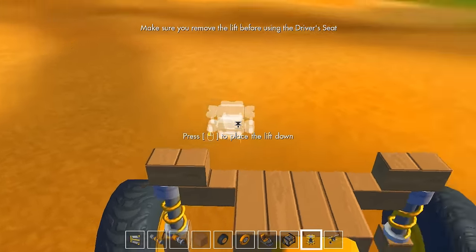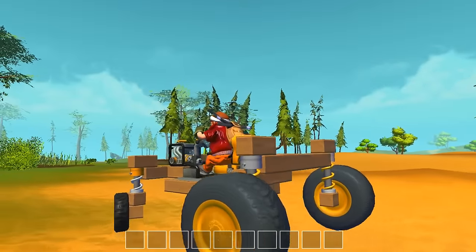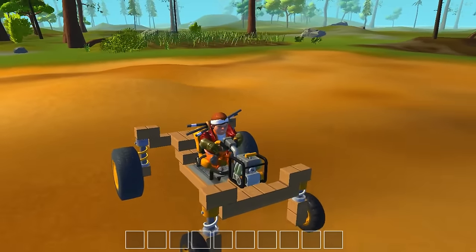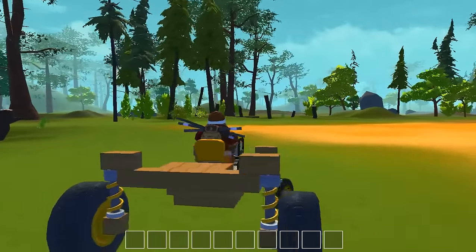Oh, okay. So you have to take it off the... There we go. There we go. So we've got a vehicle. There we go. We totally got a vehicle. It turns just fine. We've got the big wheels on the back. It does better with this slow speed, that's for sure. I would have liked the seat to have been a bit lower, but I guess it's just basic. Basic vehicle.